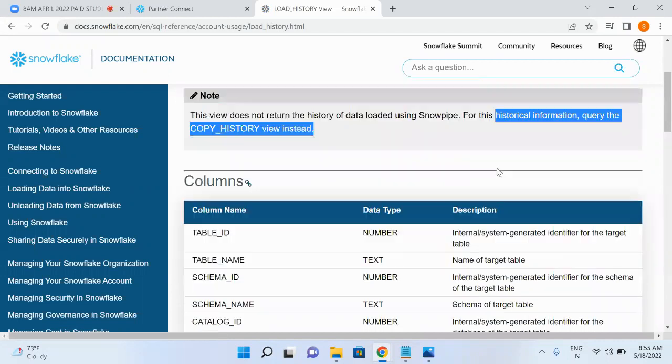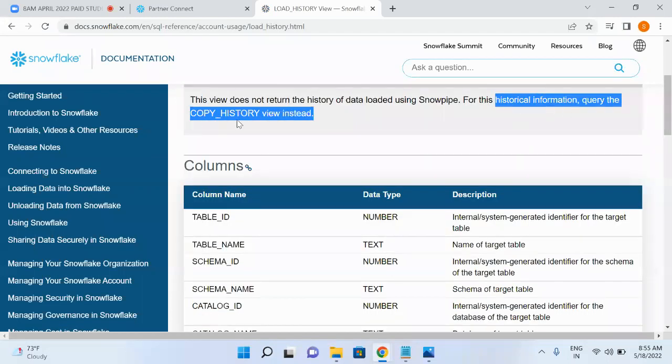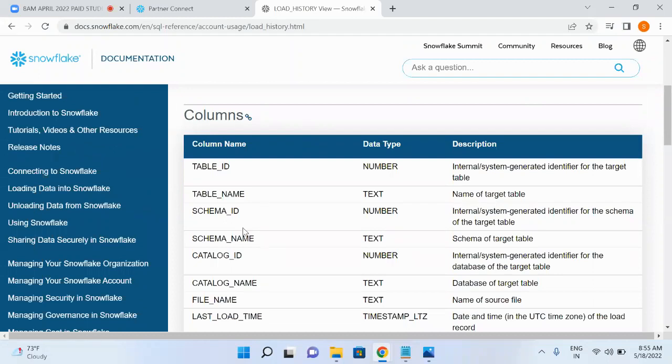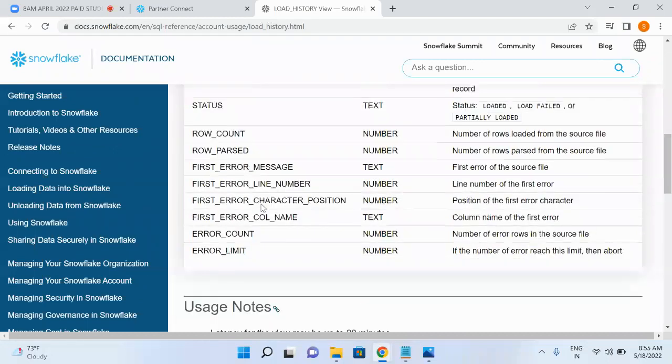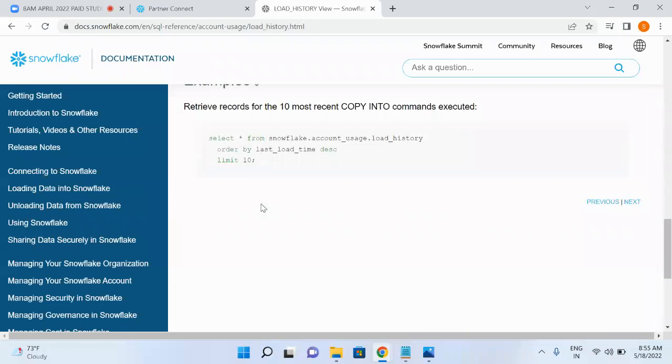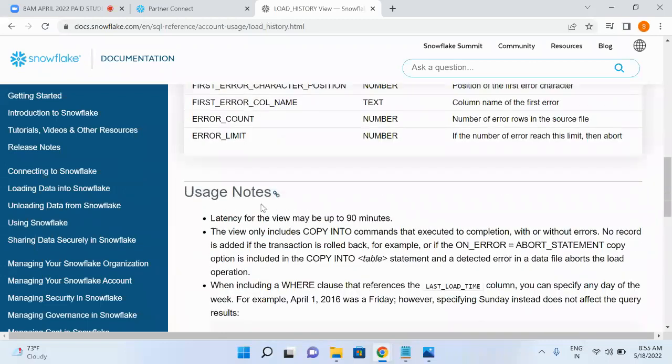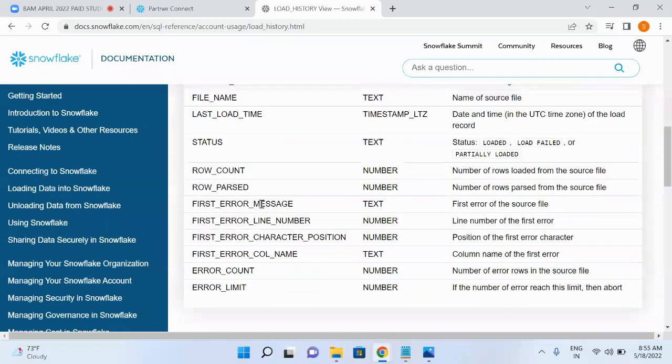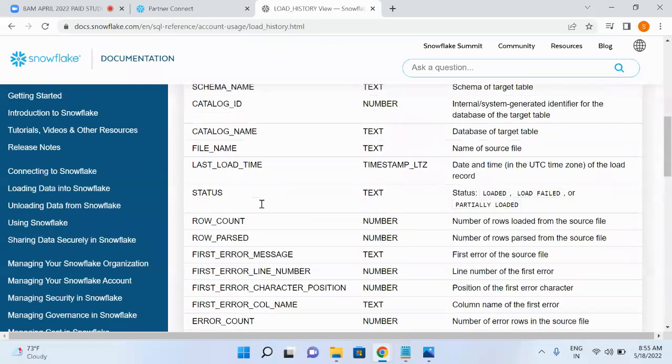See this one. For this historical information, query the copy history view instead. That is available. Yeah, it shows that this is the copy history.